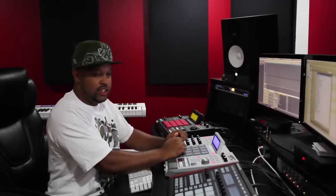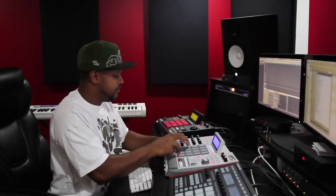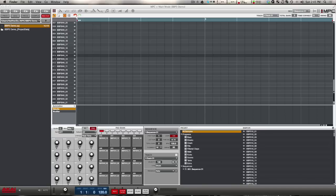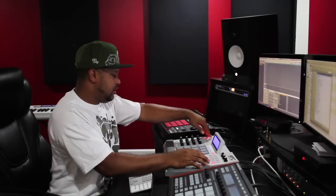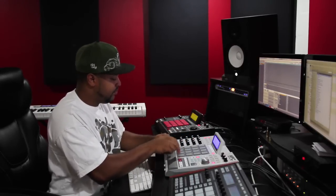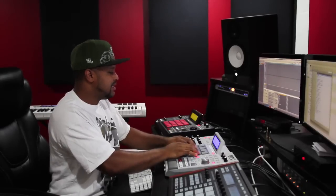And then we got a folder with a bunch of filtered clap sounds, which is good for layering under snares and stuff. And then we got our hi-hats. Then we got some kicks, and the kicks, I love the kicks in this kit. Some real mean ones in here, especially that one.